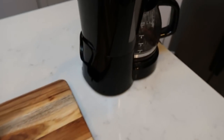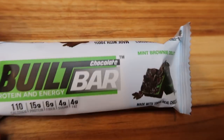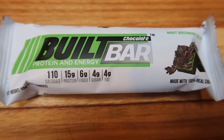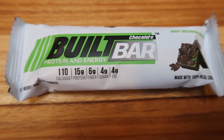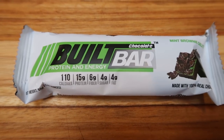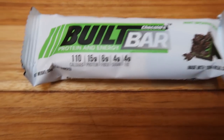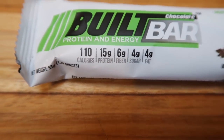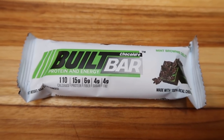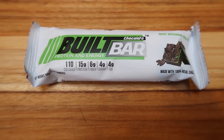It's morning snack time. I'm going to have another cup of coffee and my Built Bar — this is my morning snack every day. This flavor is the mint brownie delight. The best comparison I can give you is an Andes mint — it tastes like you made brownies and topped them with melted Andes mints. It is in my top three flavors along with coconut almond and peanut butter. This one is only three smart points, 110 calories, 15 grams of protein, six fiber, four sugar, four fat. Between the protein, fiber, and fat, it keeps you nice and full. Three smart points on all plans.